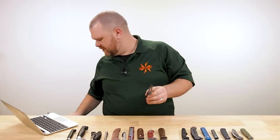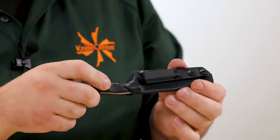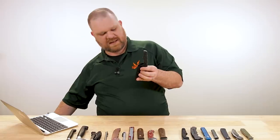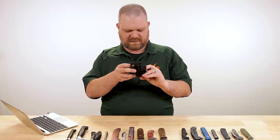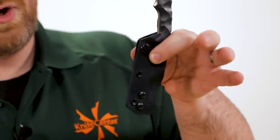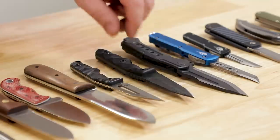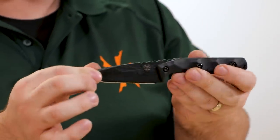Pretty cool. Sheath, let's check it out, is Kydex, and it comes equipped with a nice J-style hook right here. And if I were a betting man, I bet you these holes are gonna be modular to fit stuff like a Tek-Lok. Not a small Tek-Lok, oh no. Actually, a large Tek-Lok will work on these bottom two holes right there, no problem. So if you're looking to use that or maybe attach something like an Ulti-Clip, you should be good to go with this knife. As for the Hugin, it is a little bit larger and just a little bit thicker, not too terribly much.